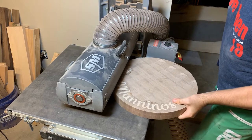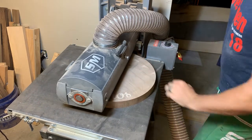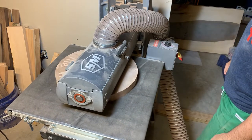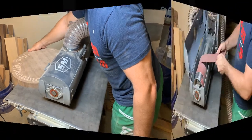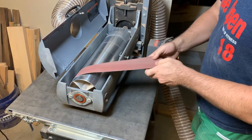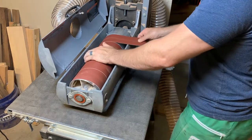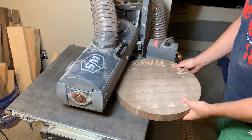This is probably my second favorite part. This is the portion where you sand that glue off, you really get this thing flat, and you can really see what it's going to look like. And it's always just amazing to see these projects start to turn out. I also changed my sandpaper finally, so I use 80 grit right there in that first couple passes. Now I'm changing to 150 because I know I'm getting really close to my finished sanding.